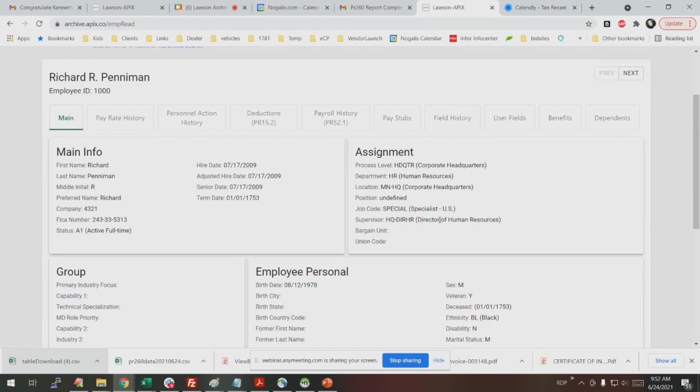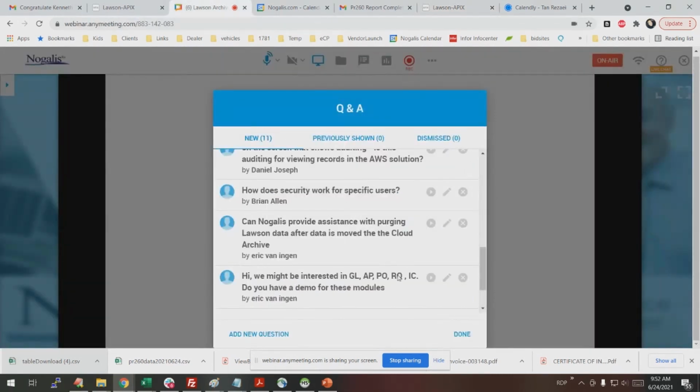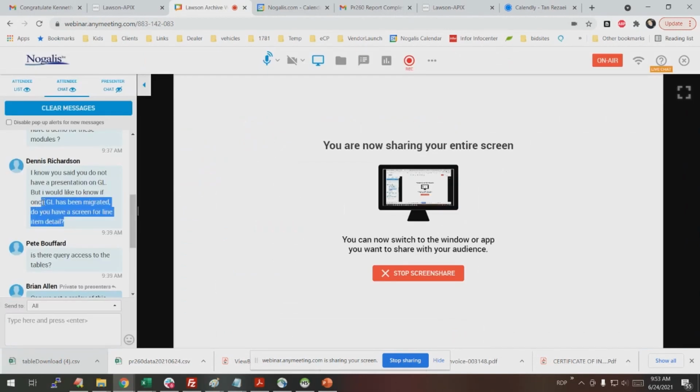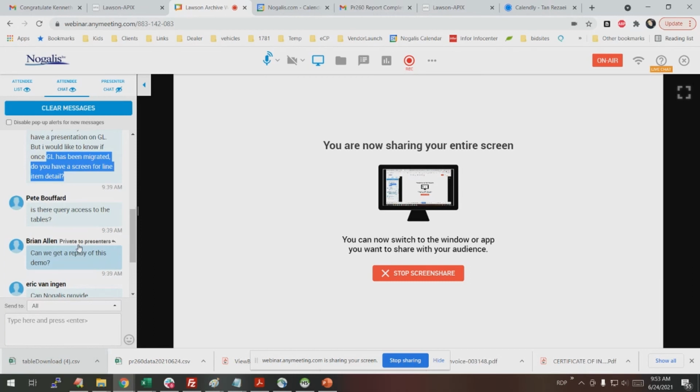The demo builds are a little more difficult than you would think, because you have to build out a full-on Lawson demo system in order to see that information. But yes, we can definitely show the demo. Yes, we do have screens for line item detail on GL. I don't have a demo of it ready for you, but like I said, if you book the time, I can definitely show you that screen. We can load it in a different demo. The thing is, in a one hour webinar, it's really difficult to get into all three modules. I've tried that before during the demo, and it just ended up taking too long.